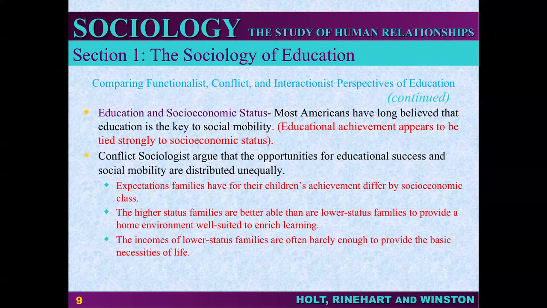The income of lower status families is often barely enough to provide the basic necessities of life. In this case, you may not have the extra books. You may not have the enrichment opportunities because the basic necessities of life, your food, water, shelter, are more important, and that's basically what your parents or family is working towards making sure that they have. So the idea of having books and sitting down and having your parents read to you, time might not be available, and so that enriched learning is not really there.